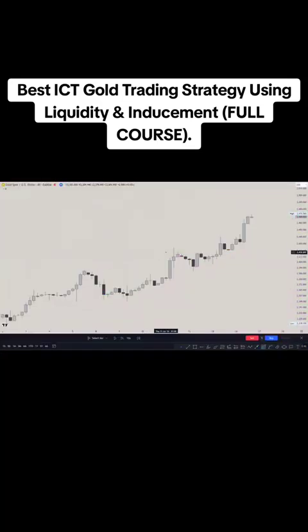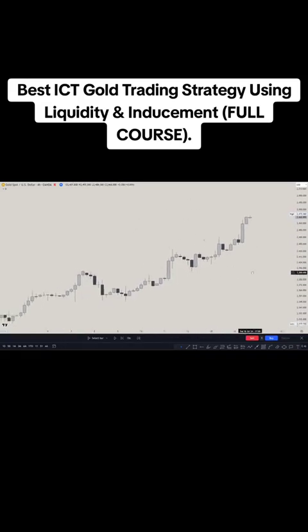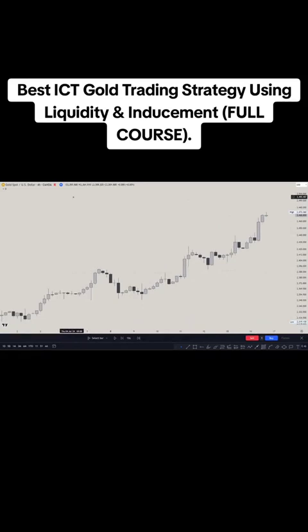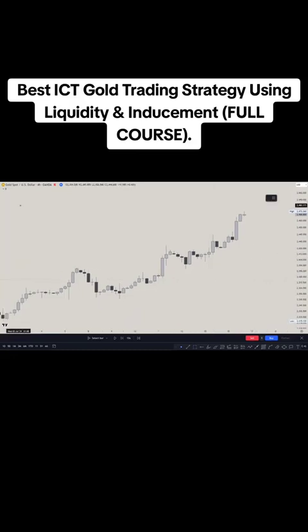Now in this section of the video, we're going to put it all together and I'm going to go over some examples and how to actually approach this strategy and how to apply it on the chart. So again, this can work on gold and any other assets, but it really performed the best on gold. At the end, it's all about liquidity, and liquidity is the main core, what actually moves the market. It's all about liquidity.